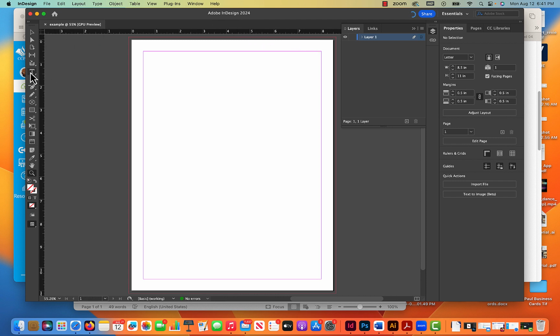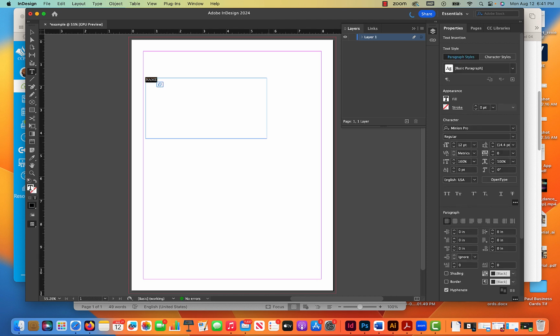Alright, so first thing we're going to do is click our T key, or click on the text tool right here, and I'm going to click on my screen, and I'm going to drag out a box, and I'm going to type in my name. Alright, I just selected the name, and then I held down Control and Shift, or Command and Shift. What is that on a PC? Option Shift, I think, on a PC, and then bracket, and then I just made it bigger.